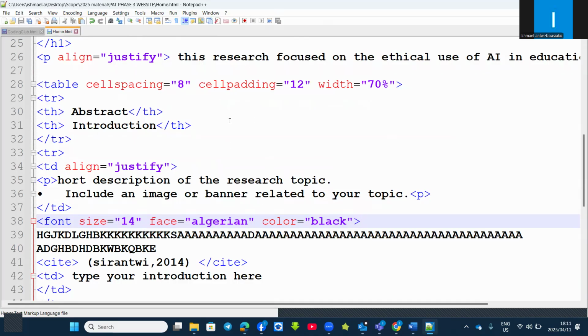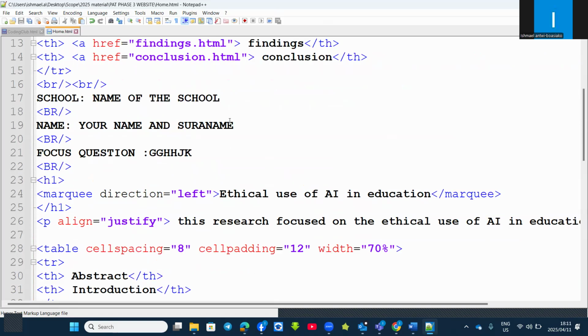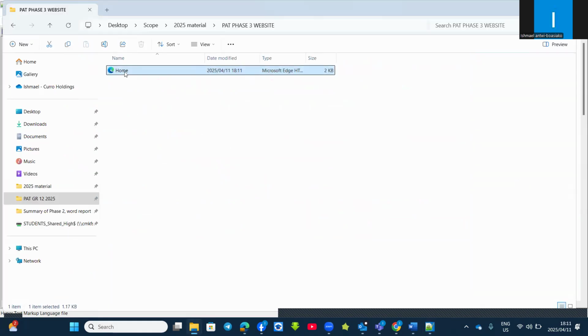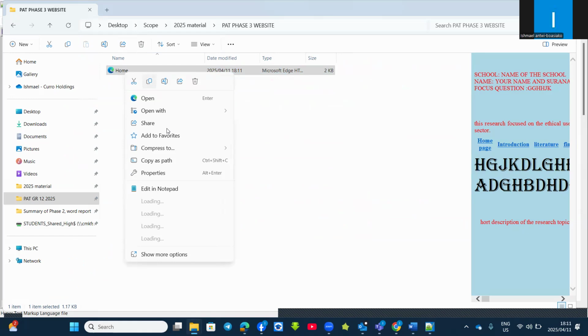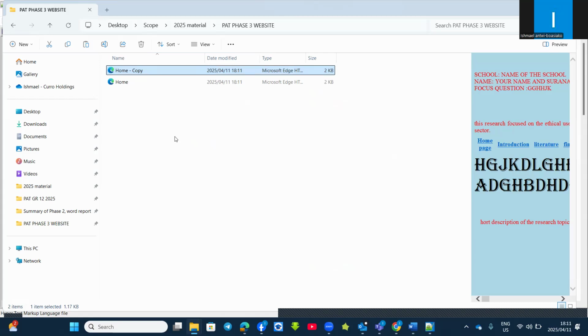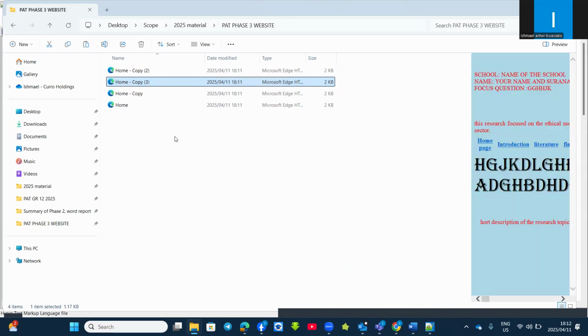Now when you are done with your first page, you don't need to do a lot. That page here, you must duplicate it. So you copy and then you paste it based on the number of pages you have. Duplicate them. So creating your first page is very important. Very, very important. Now, the first page is home. The second page, you now go and edit it.